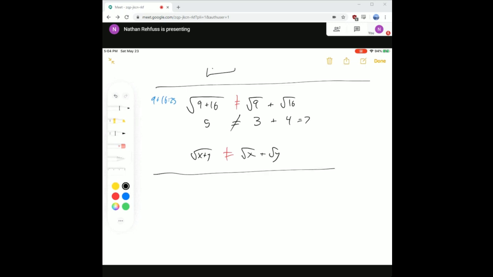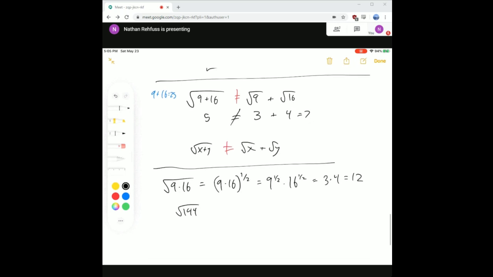So this actually gets us somewhere really good. Let's do an example before I write the rule. If I write the square root of 9 times 16, well, that's really just 9 times 16 to the power of 1/2. And I know that I can distribute exponents over multiplication because exponents are just repeated multiplication. So I'm going to use that distribution rule from 1.2 and say this is 9 to the 1/2 times 16 to the 1/2, which is 3 times 4, which is 12. And over here, I could have also said 9 times 16 is 144, and 12 times 12 is 144, so the square root of 144 is 12.